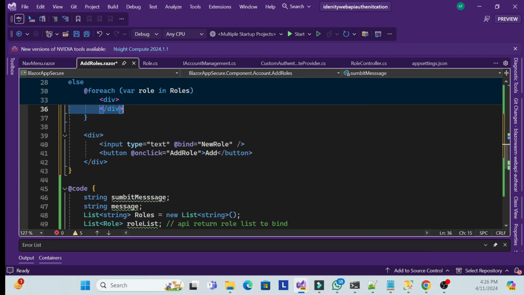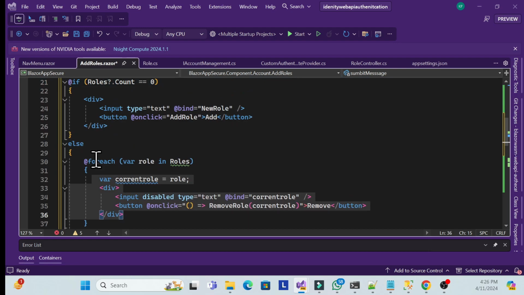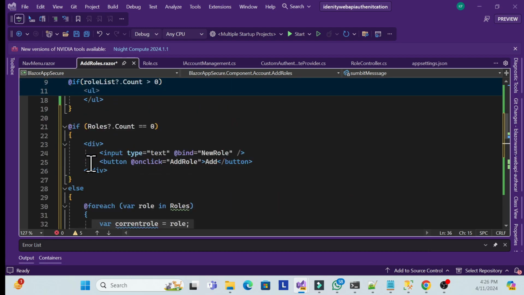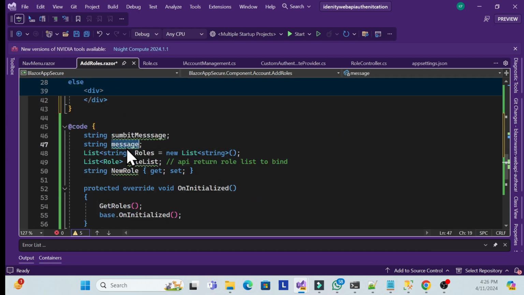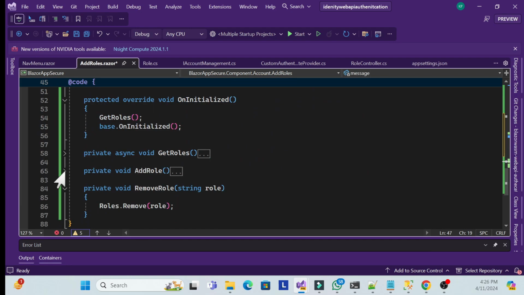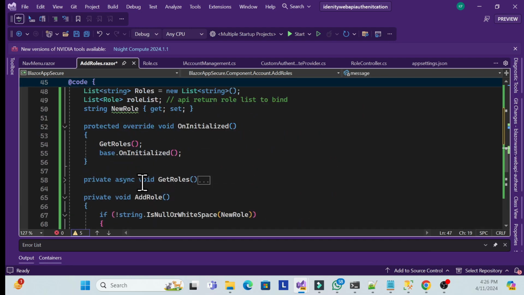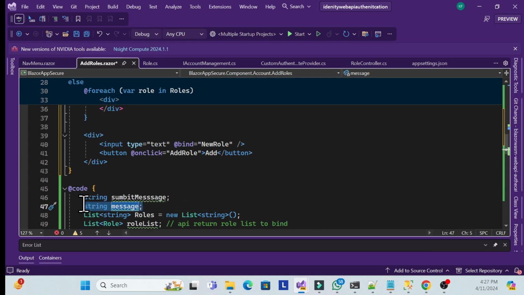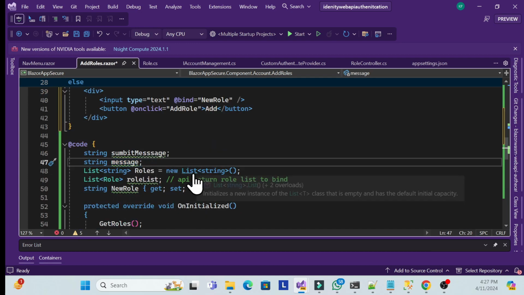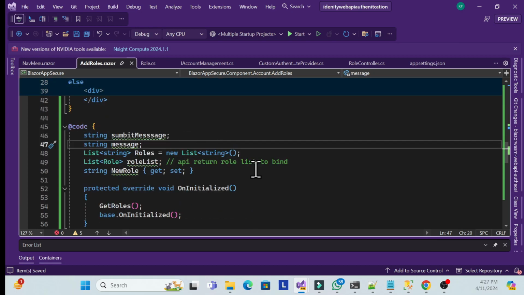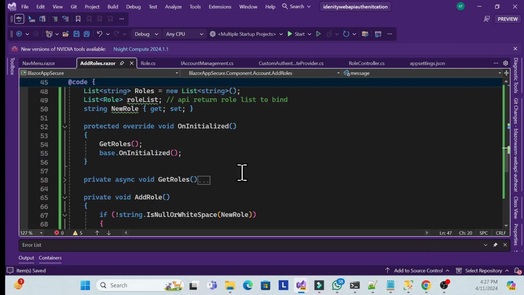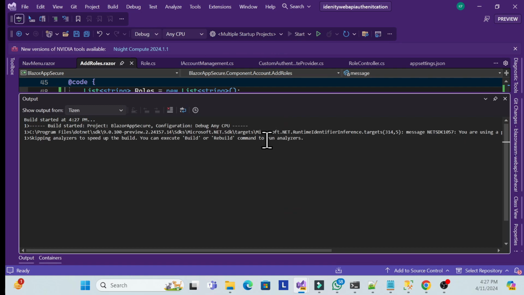And then finally what I will do, I have to decorate one message, after that here, which is nothing but this message, right? So this message we have to bind over here, so it shows whether it already exists or not, so that we can show the user, okay, it already exists or not. So don't worry about that if it is not clear. Once I run this application, definitely we will debug, and I'll explain everything again. So let me run and see it in action.